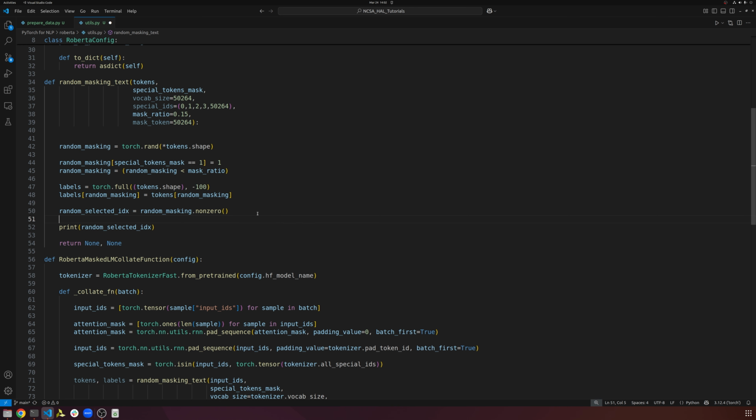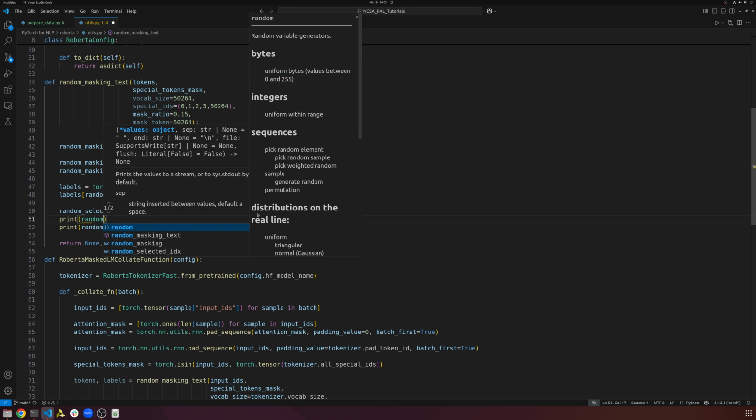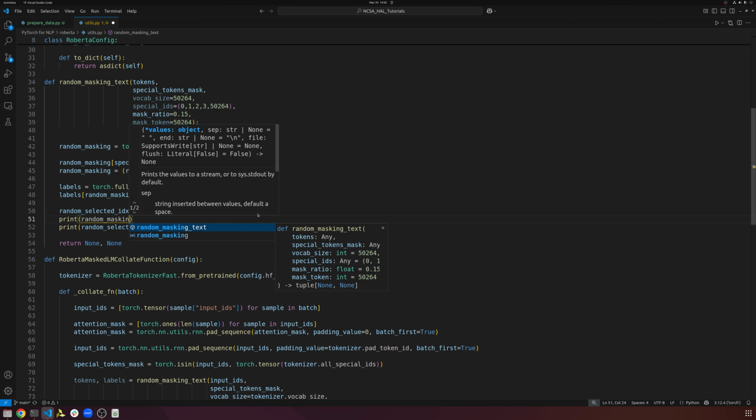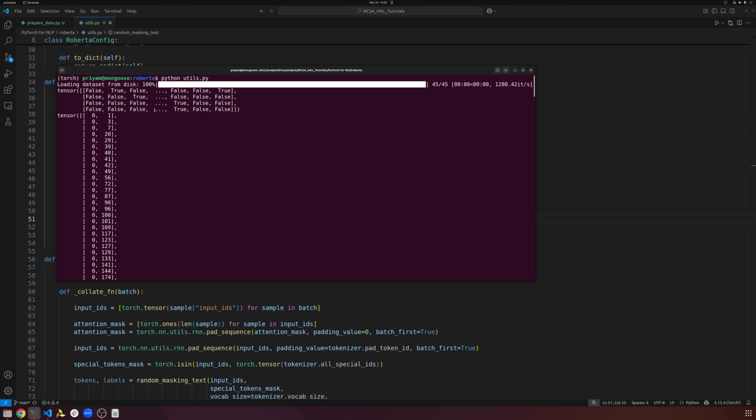So for example, if we print our random masking, I don't know if this is going to help, but we can see that row 0, column 1 was selected to be masked. Is that true? Well, here's row 0 and here's column 1. This was selected to be masked.